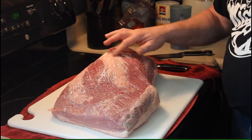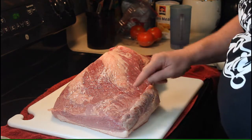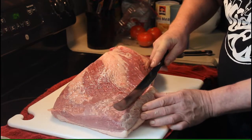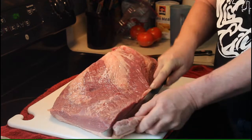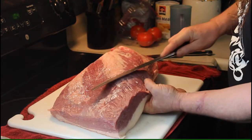Alright, we got it rinsed and patted dry. You can do as much of this or as little as you want. We want to get most of this silver skin off. That way we get the seasoning down to the meat. We want to get this side here trimmed off because it just looks gross. This one doesn't look as gross as I've seen some, but the first thing I do is just get rid of that. And we're going to trim.